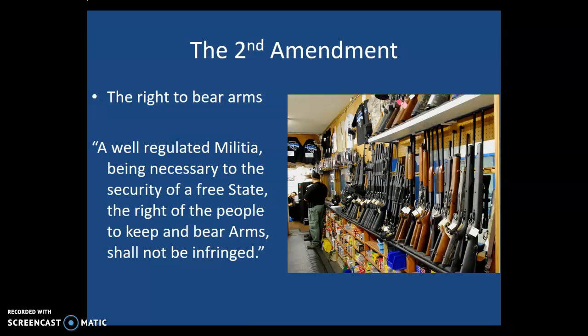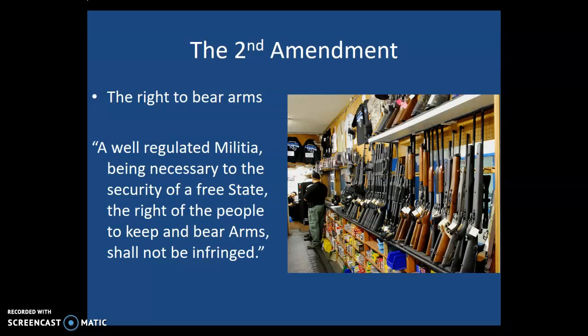What does that mean? Basically, what it comes down to, and here's where there's controversy, is: is the right to bear arms an individual right that we all had by virtue of being in America? Or is it a collective right? That is, is it a right that only exists by virtue of being in a well-regulated militia? If it's an individual right, then why did the framers of the Constitution include this phrase, a well-regulated militia being necessary to the security of the free state? Your right to bear arms shall not be infringed. So that's the whole crux of the issue.